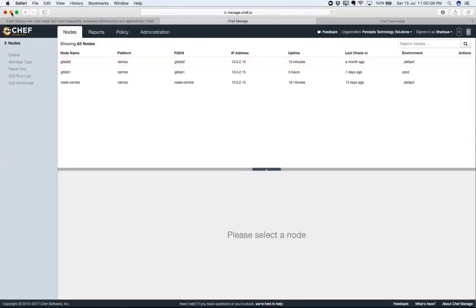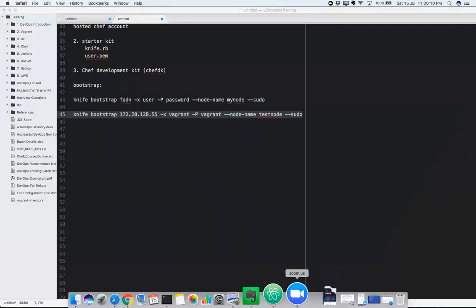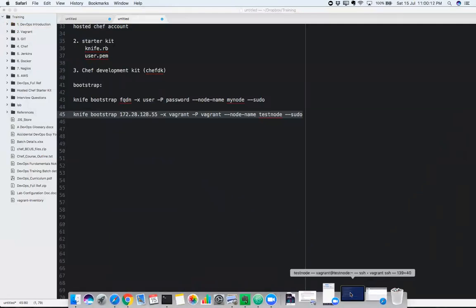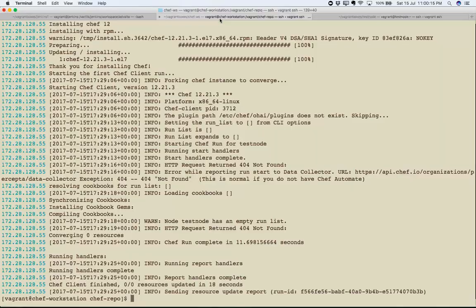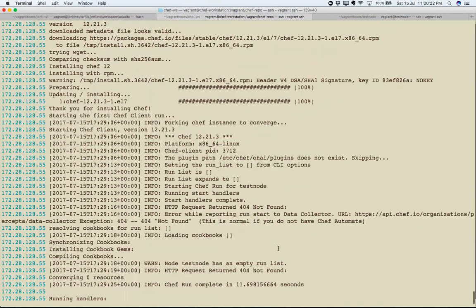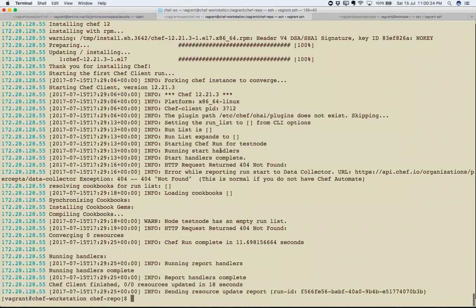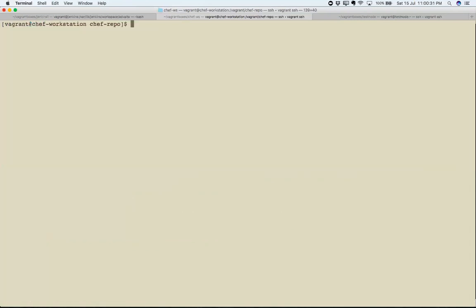Right. So yeah, let's just take a look what exactly is going on. So if I come back to my workstation, looks like things have done and nothing is red. So probably my chef run has been successful. How can I confirm that? I can simply do a knife node list. Before that, let me just clear the screen. So if I do knife node list, I will be able to see, and yes, without any surprise, I can see it here, test node.